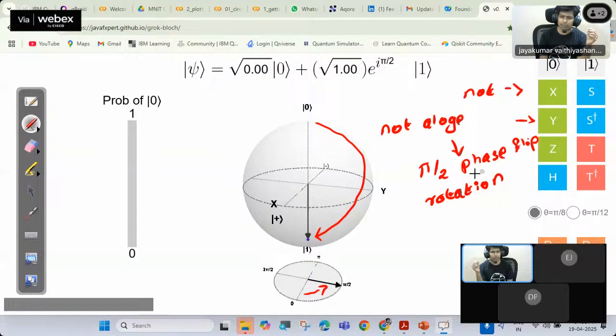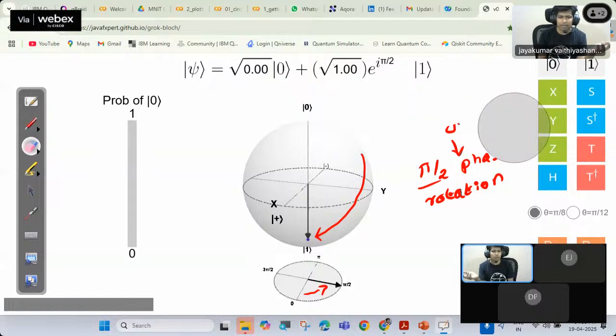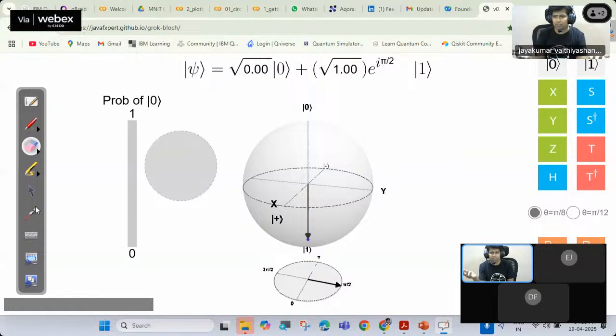The value is pi by 2. So this gives additional freedom for you to do more operations. With the NOT gate, you don't have any additional freedom or changes. But in quantum, we have the X gate, the NOT gate, exactly like classical, but the Y gate will give additional freedom. You can do a bit flip about pi by 2. So more freedom, more computation you can do. This is the point I want to highlight. Remember, quantum always gives the additional freedom, the additional movement, which will do additional computation.